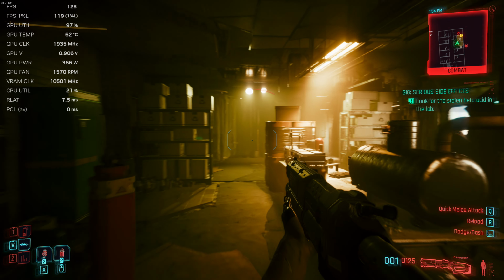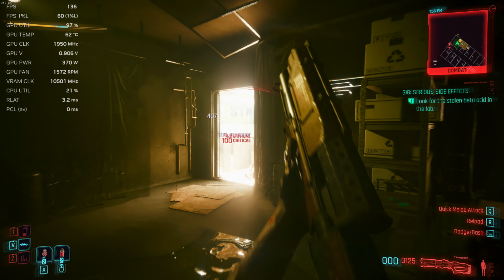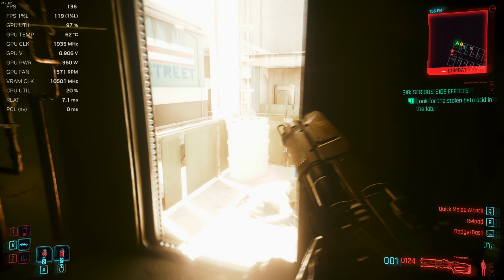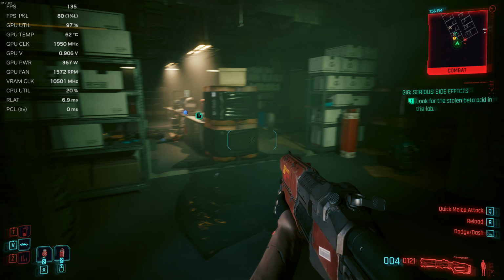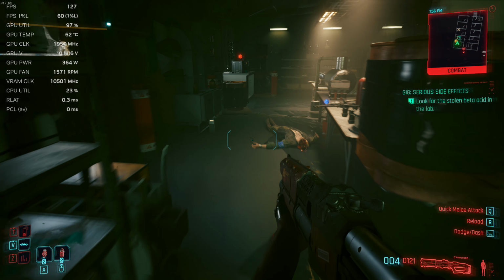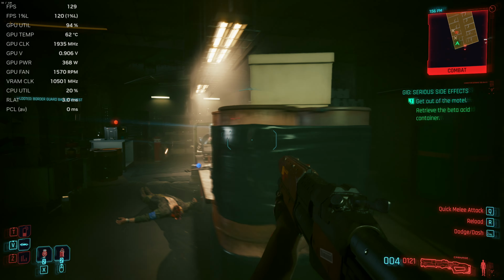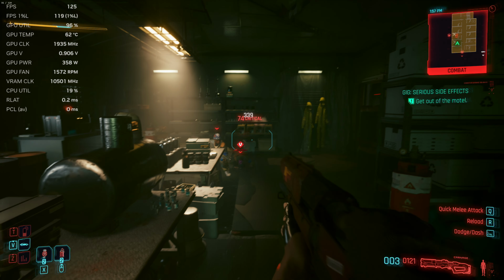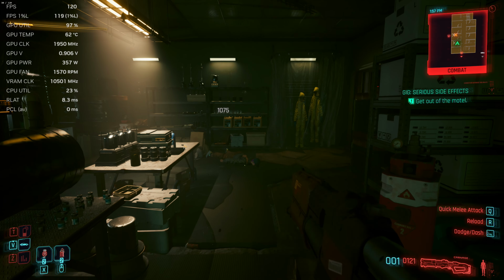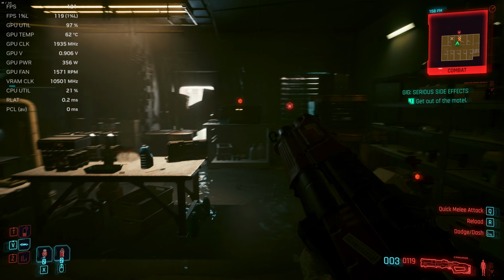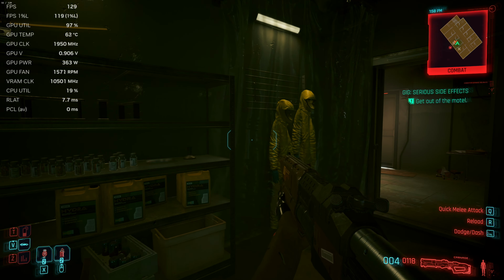Oh, we found the cookhouse. Oh man, shot him out the door. We found the cookhouse. More backup, huh? Looks like 6th Street was running this operation.